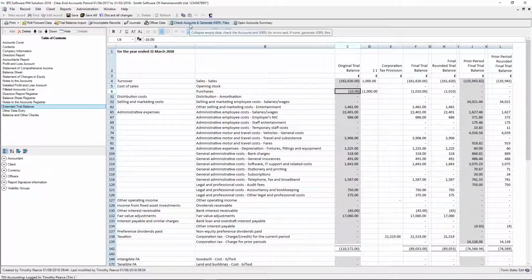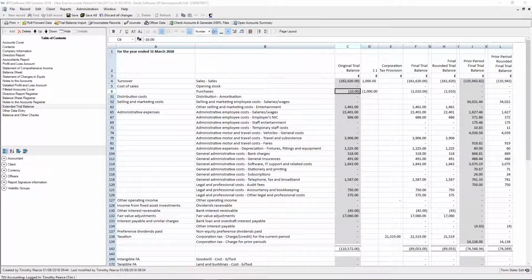We've got the integration between not just accounts production and bookkeeping packages, but between accounts production and the corporation tax return. With the introduction of that figure, it means that I need to run it back past the iXBRL check, which I'm about to do now. We'll get the nice message to say that the year-end accounts are checked. And again, all is right with the world. That's actually opening up. I've got two monitors in front of me, just so you know. So the check is confirming itself on my other monitor.